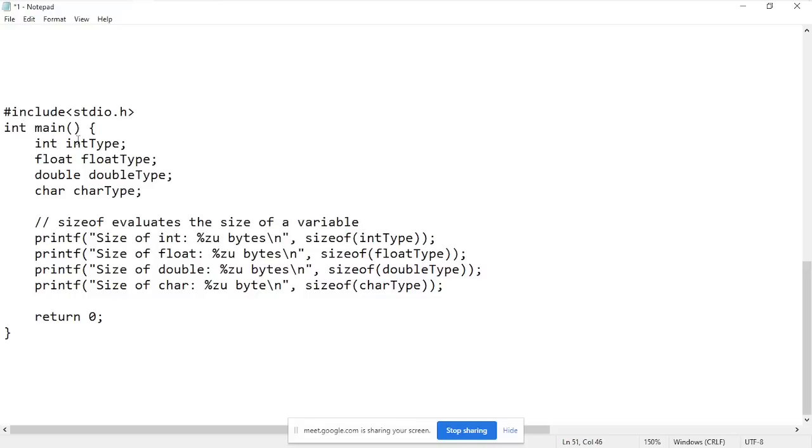Then in here, look, I wrote int type here because I assigned int type to integer, and I assigned float type to float, and I assigned double type to double. So here, int type, sizeof int type. So once again, we use %zu as the format specifier, and then we use the sizeof int type here, float type.